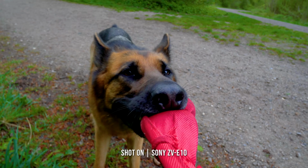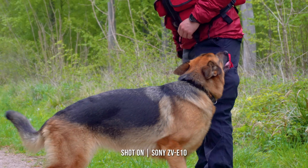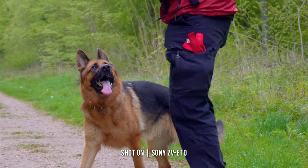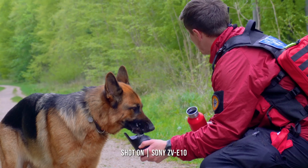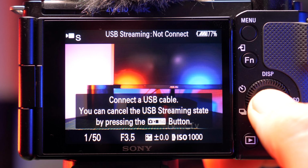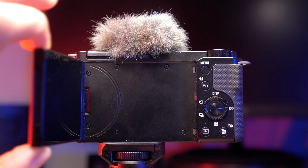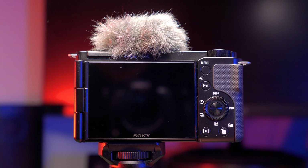When linking similar cameras to your computer via the USB, your desktop software lacks any audio input, and this is due to only a visual signal being passed through the cable, and you will need to find yourself a separate PC microphone. Whereas on the ZV-E10 there is no additional software required to install, and you can simply plug your camera in via the USB and it is recognised as a webcam, in this case a very high quality video and audio webcam. This means you no longer require an additional PC mic, and you can even link the ZV-E10 directly to a smartphone and live stream whilst out and about on the go.